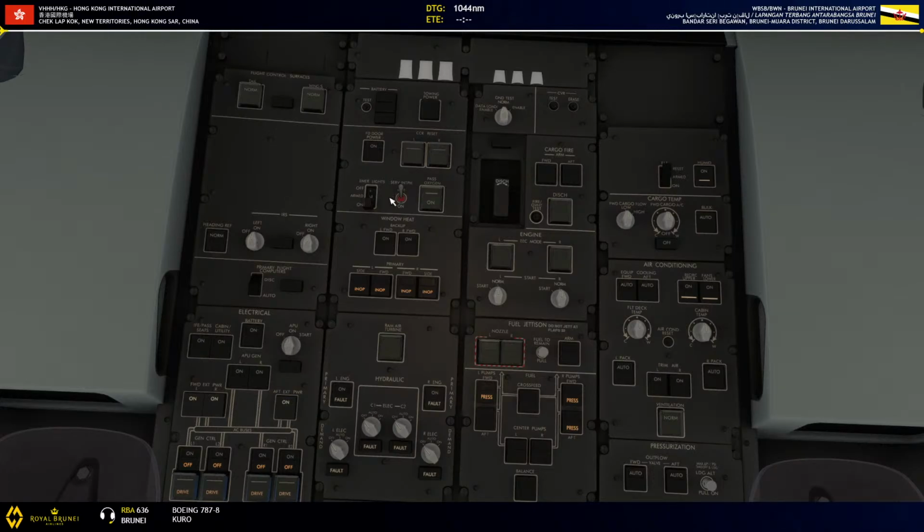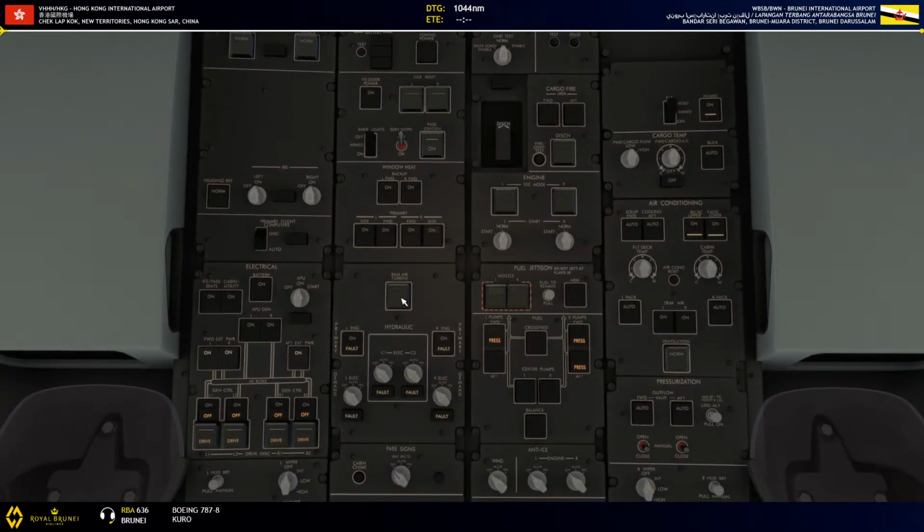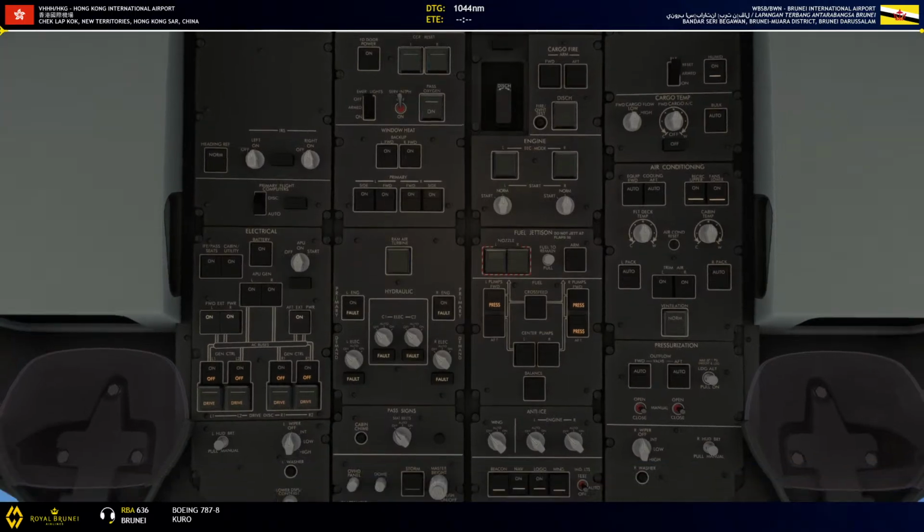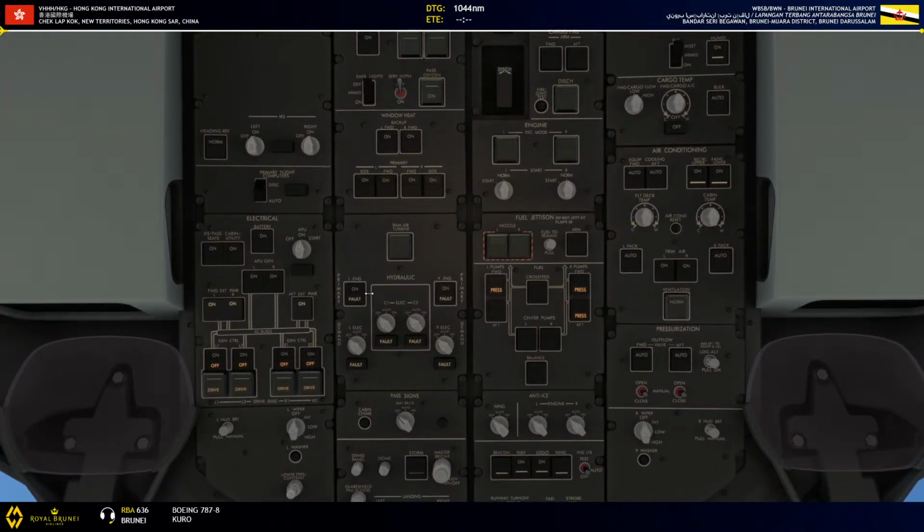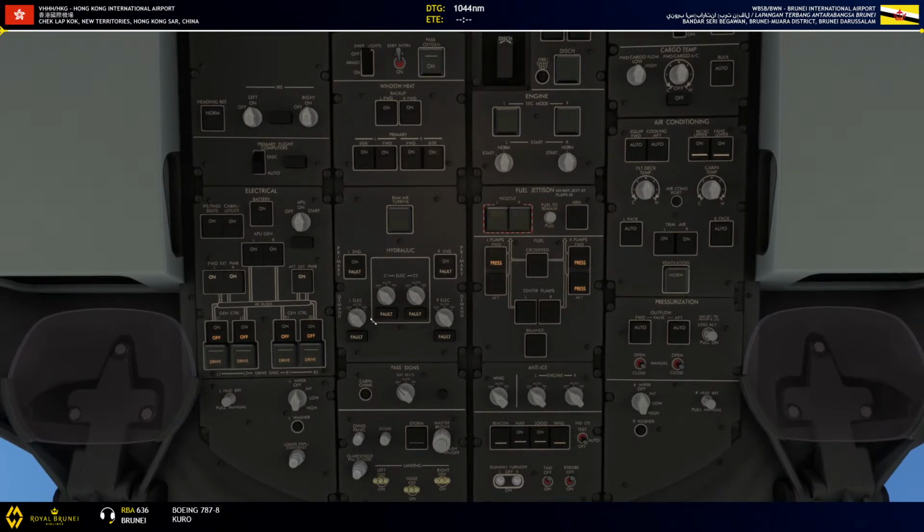Emergency light switch guarded. Service interphone switch off. Passenger oxygen on and guarded. Window heat panel set. Backup switch is on, and primary switch is on. Primary turbine light extinguished. Hydraulic panel, left engine, right engine, primary pumps on with defaults illuminated. C1 and C2 electric pump selectors off, defaults illuminated. Left electric, right electric, demand pump selectors off with defaults illuminated.